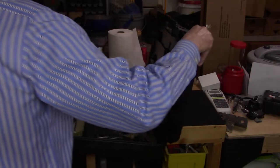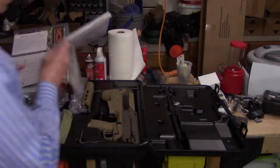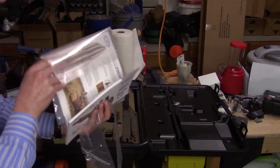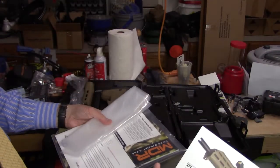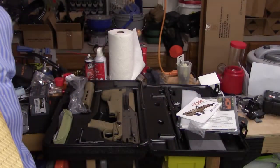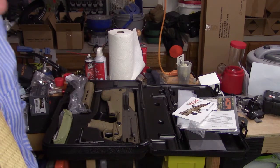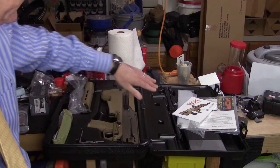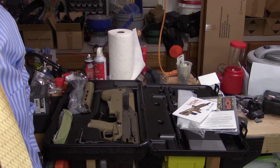it's very, very easy to take this rifle apart. So basically it comes in 3 pieces, with all the instructions and the promotional stuff and the owner's manual with the serial number and all that. Incidentally, I did purchase the 223 or 556 version rather than the 308 version because I prefer that caliber. But if you want to change it over, you buy a kit with the appropriate barrel and the bolt, and you can change from one caliber to another.